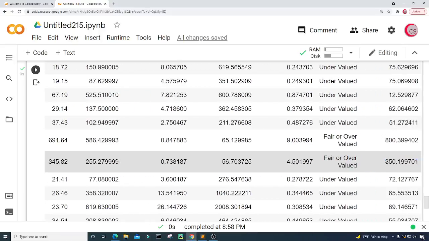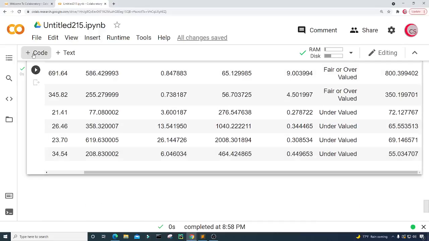So it looks to be 350.2% overvalued, and of course I'm rounding up here. So maybe you don't want to invest in Square, but then again, Square has performed pretty well over the years, so maybe you do.